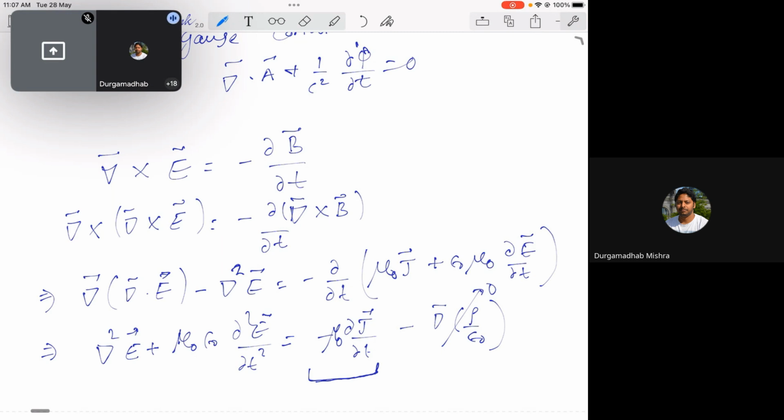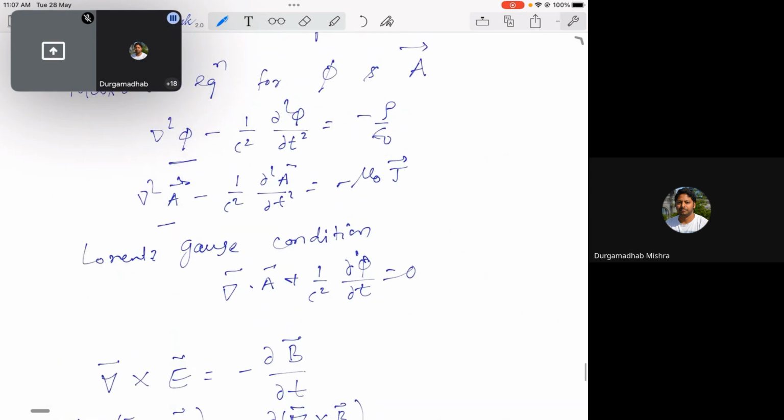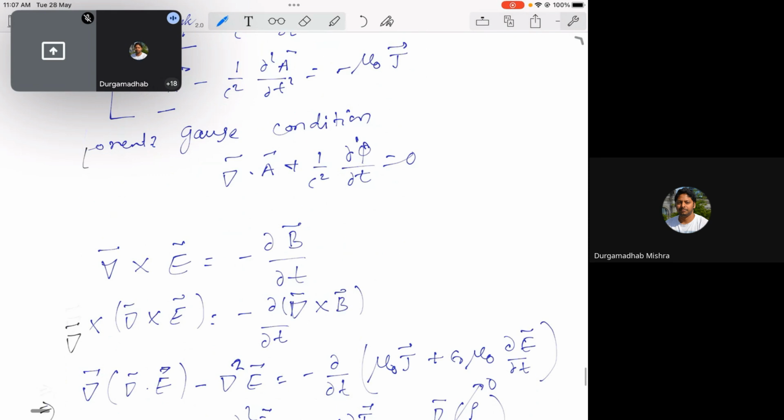So this is why, instead of solving for the electric and magnetic field directly, what we do is we solve for the electric potential, or the scalar potential, and the vector potential. First, we find a solution for those, and then from the scalar potential and vector potential, we calculate E and B. So if we use these differential equations, we calculate phi and A. And how do we calculate E and B from this phi and A?